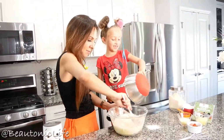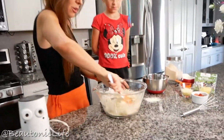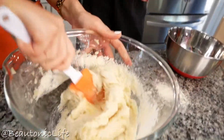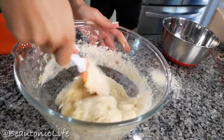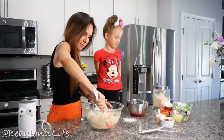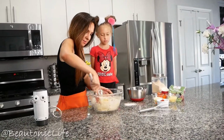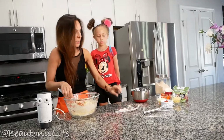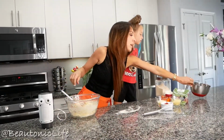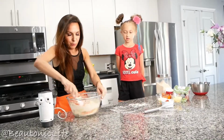Oh, spilled. That's no problem. That's okay. Now we're going to mix all the dry and wet ingredients. Actually, all the wet ones are done. Okay. So actually, this is good that you did this because we're going to need our crust here to form a ball.